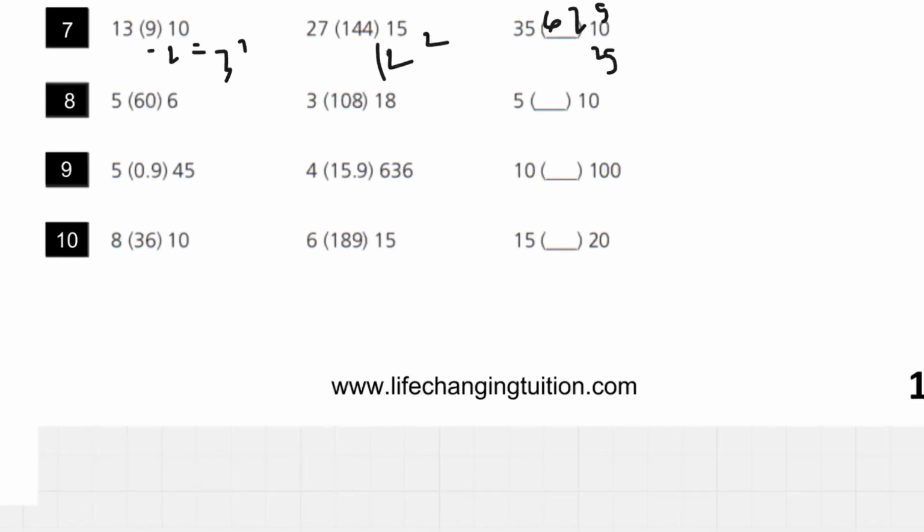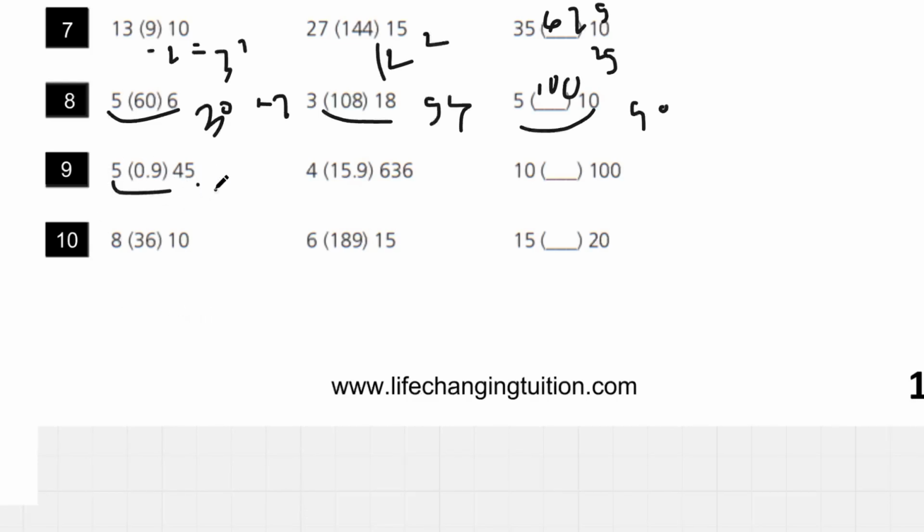Question number 8. For 8, we're going to add them, multiply them together, 30, and then multiply by 2 to get the middle. When you multiply them, you get 54, and you double that to get 108. You multiply that to get 50, double it to get 100. Next, we have divide them together and then divide by 10, and then you'll see that you get 45 divided by 5 is 9, divided by 10 you get 0.9. Same with 636 divided by 4 is 159, divide that by 10. Divide it by 10, you get 1.